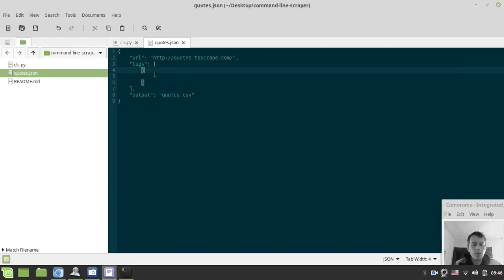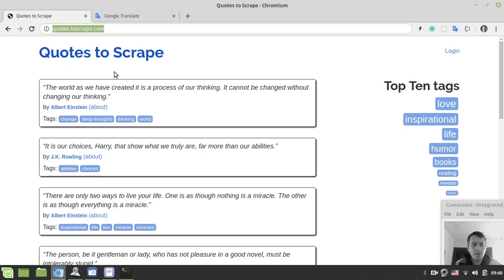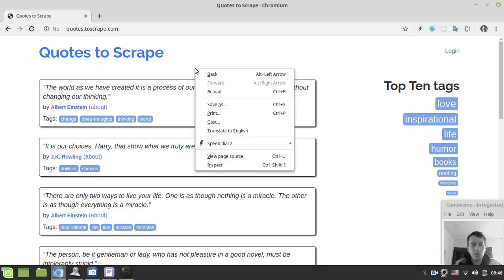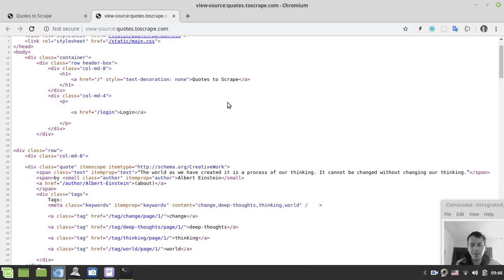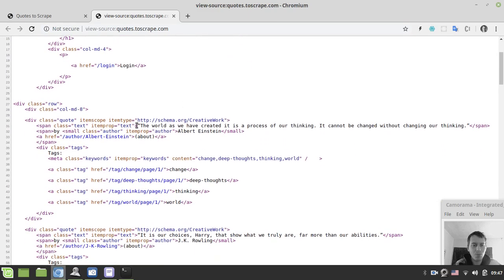Okay. And regarding the particular tag extraction here, I've been doing this many times already, but just to show you one more time. We have the span tag that has the quote itself, and the CSS class of this is called text. And when we deal with the author, this is the small tag and the class of author. So these would be the only columns we're supposed to use in here for now.